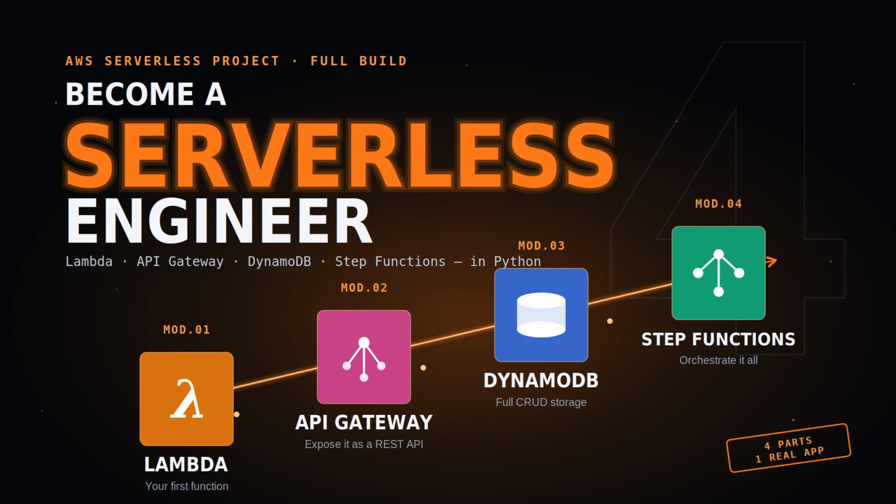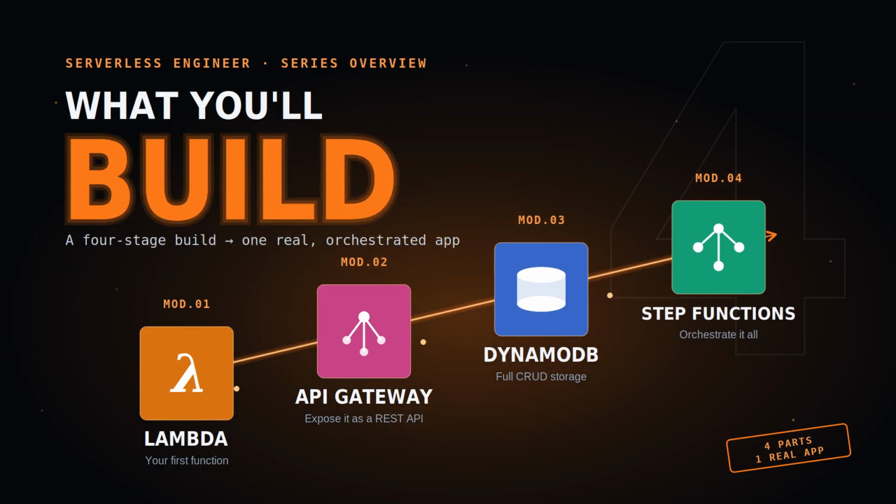This is going to be a very beginner-friendly series, heavily hands-on from the very beginning, where we are going to teach you how to create your first serverless functions, integrating them with APIs, using a couple of AWS services, including Lambdas, DynamoDB, and a whole range of other services, up until a point where you can create a serverless orchestration using AWS Step Functions. This is going to be a fun and interesting build.